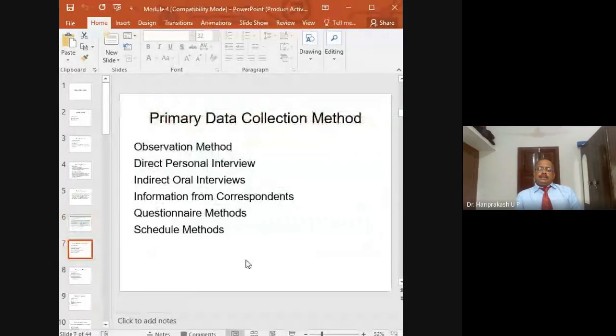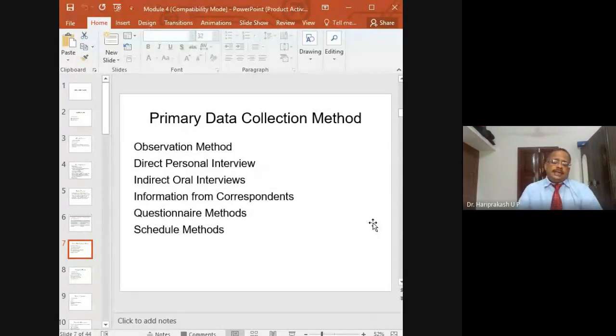Primary data collection methods. We will be seeing more details about the different methods of primary data collection, which we have mentioned already. We said that the observation method is there. Normally when we talk about primary data, we think it is collected mainly through a questionnaire only, but it is not that. That is one technique of collecting primary data; there are other techniques also. Most of the time the questionnaire method is a common method of collecting data, but there are other techniques also. That is what we are going to discuss now.